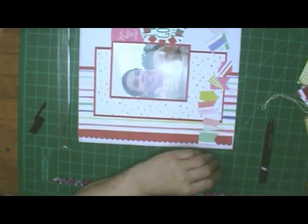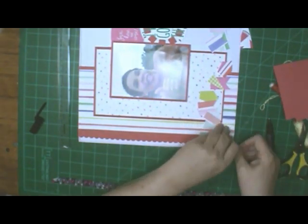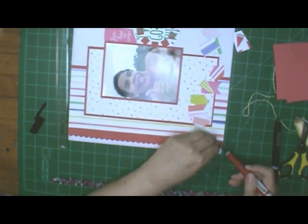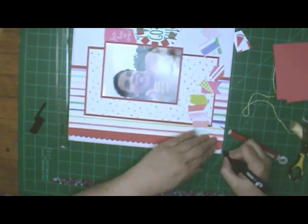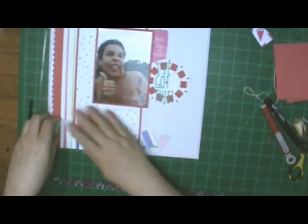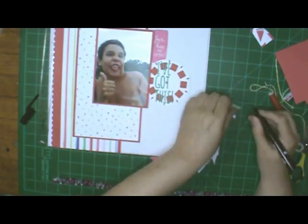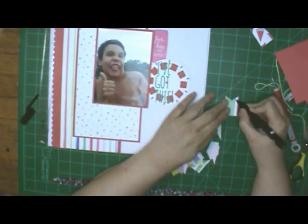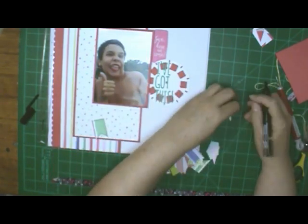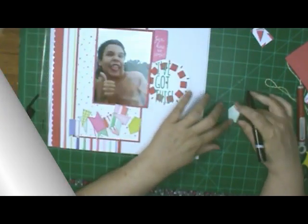I am going around the edge of this with my smash pen and doodling, you know, and I don't care if it's really straight or not. I just like the doodling part. And here I notice that that does not go all the way to the end. So instead of cutting more off the bottom of my layout, I decided I'd just patch it and put some red cardstock there. I figure it'll be at the bottom of the layout and it's just a very small amount and probably nobody will notice it anyway.